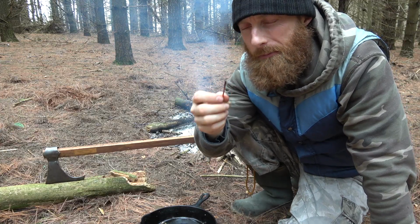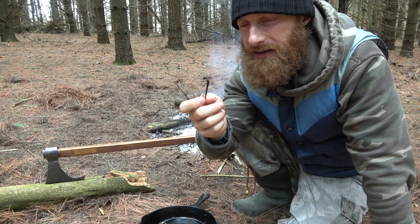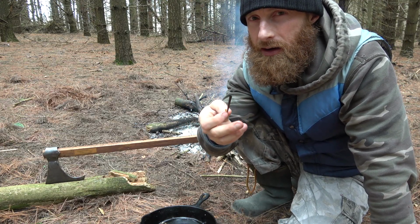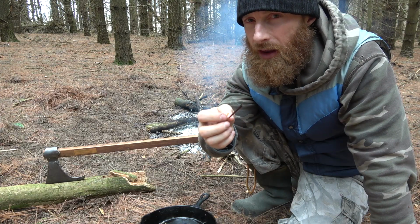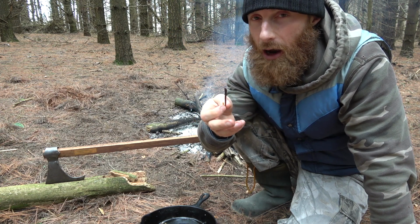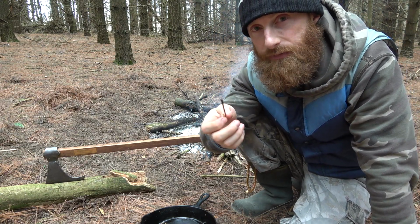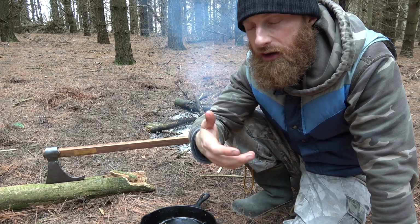So a couple things. First is that different species might taste differently. This one started off bitter, it remained bitter. So my advice would be to find something that starts off sweet and then go with it. So the trick would be to find a tree, test it out, find how it tastes raw, and if it's good raw, continue with it. If it's not, abandon it completely. Because this tree hasn't improved in flavor by cooking it.